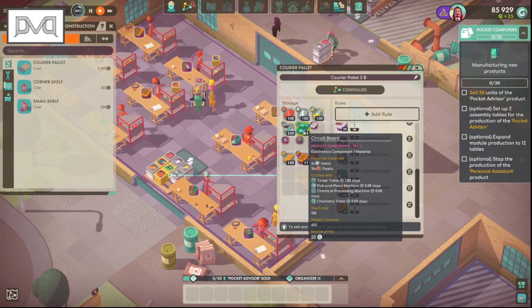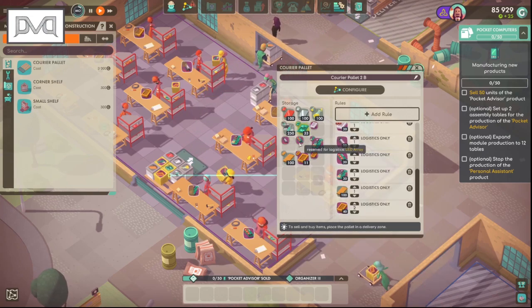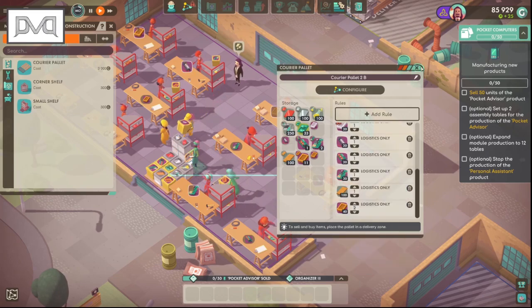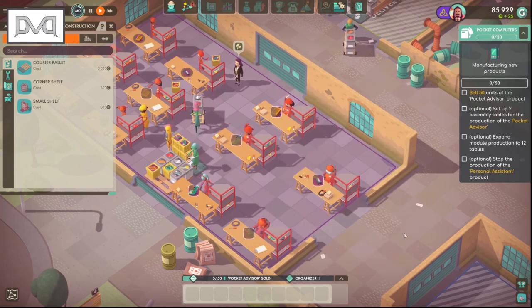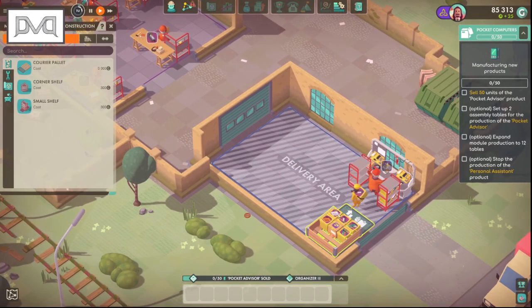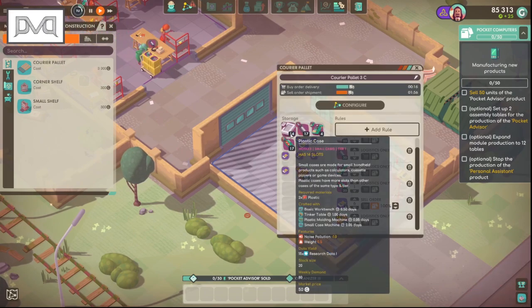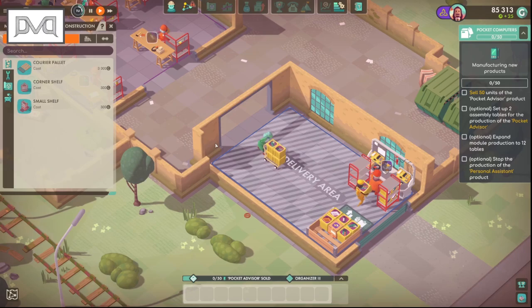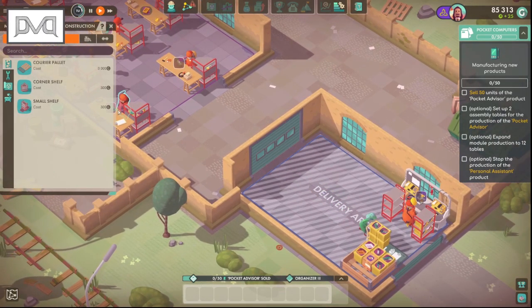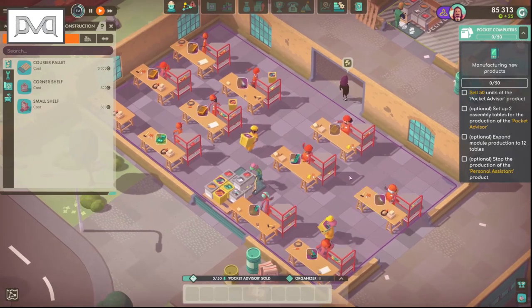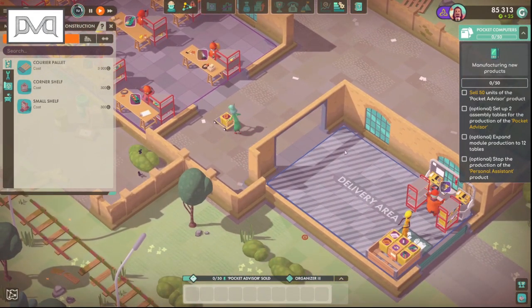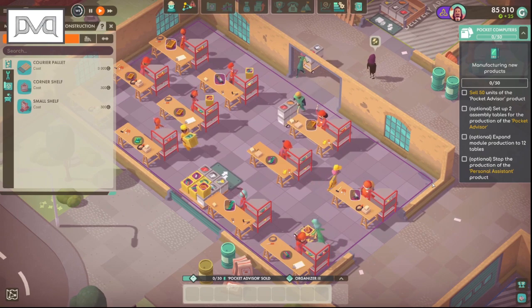Circuit board. This guy's got how many? He's got a whole bunch of plastic cases to work on. I don't really want to sell them because I can make more money by selling the finished product.